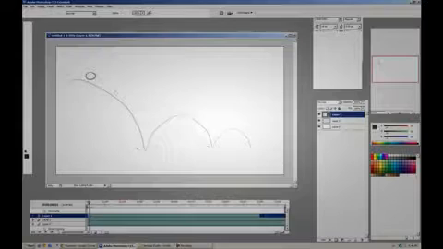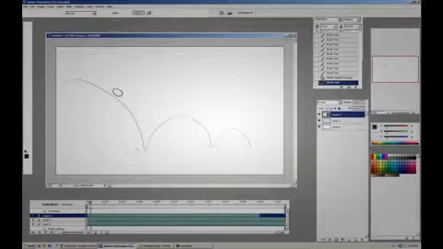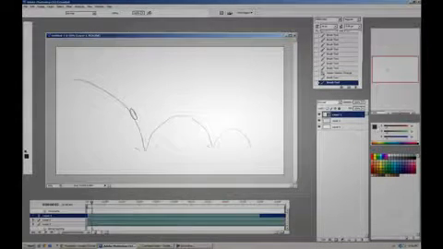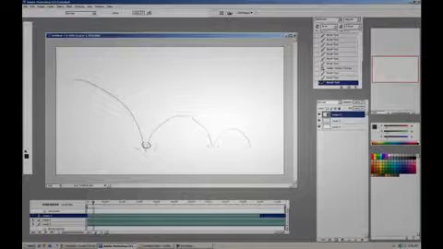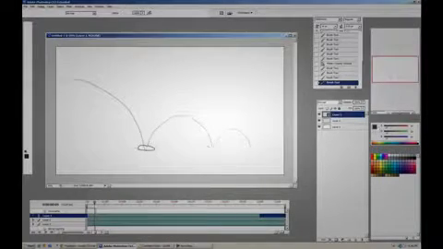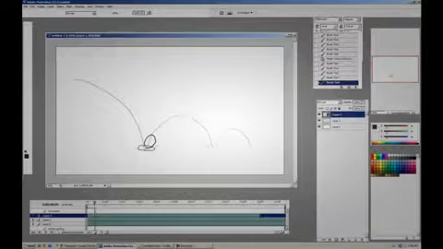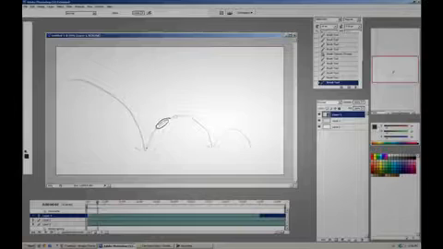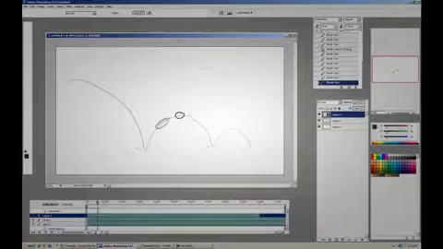Next frame. So we're going to go down here a little bit. Another circle. Down a little further. Another circle. And we're going to impact. Another one, let's squash. Next one, let's stretch out of here. Hit the top.